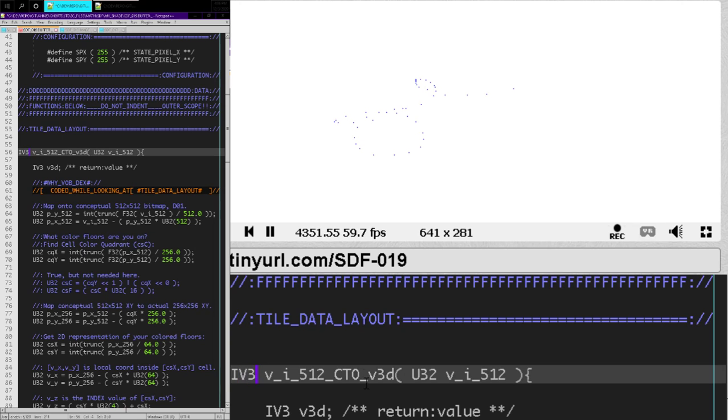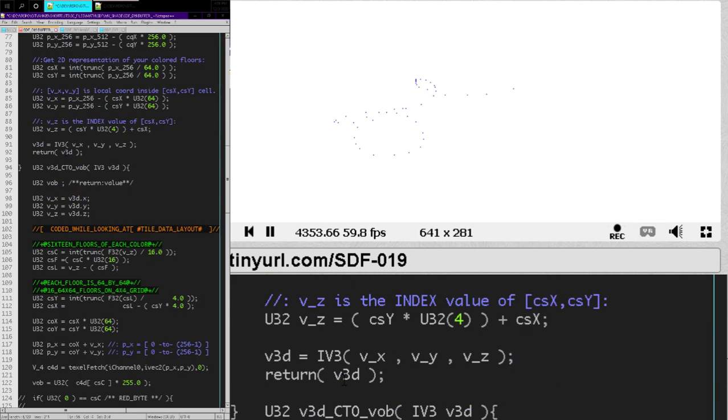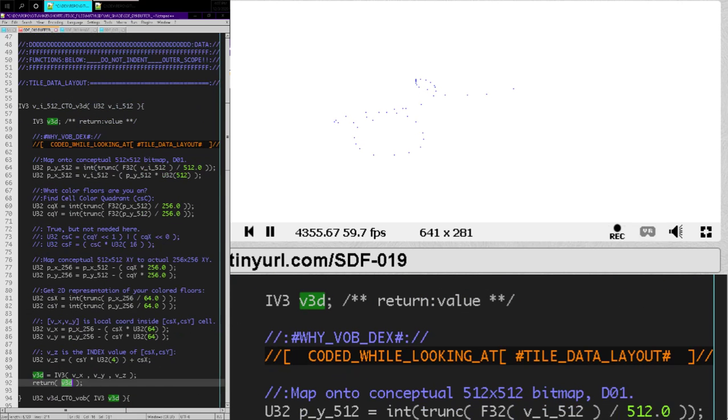Because V3D right there is an IV3. So we also need an IV2, and we're going to take V3D and convert it to PXY 256.